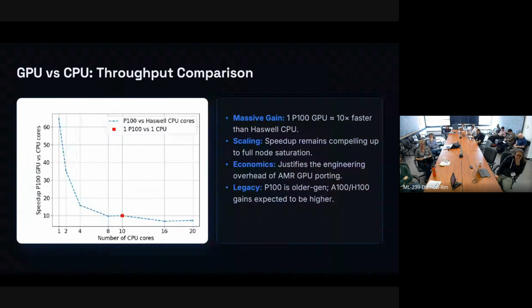In terms of speed up, comparing one P100, a very old generation GPU, versus one Haswell CPU, we found a 10x speed up. So using AMReX, you get extreme scalability, up to millions of GPUs. I did only 512 GPUs, but the previous presentation showed scalability up to several thousand GPUs.